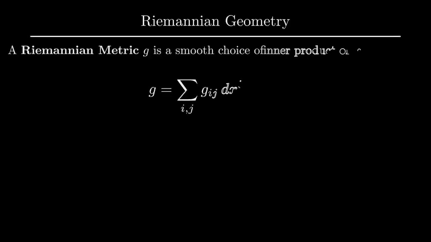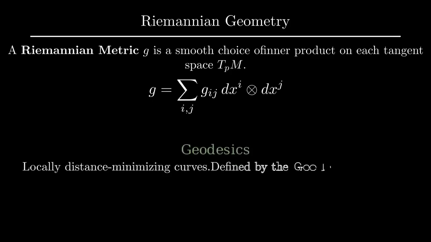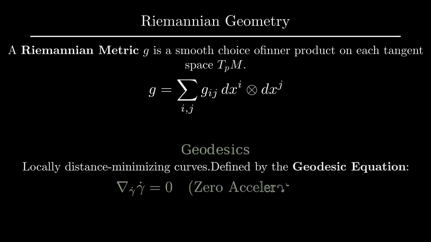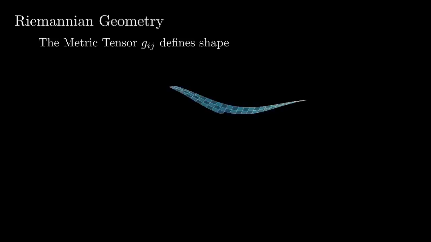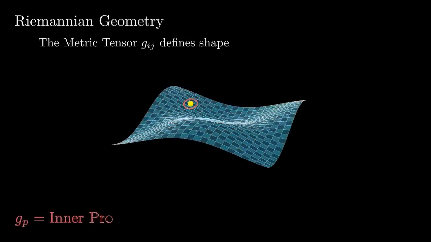Next, we define the metric. A smooth manifold with such a metric is called a Riemannian manifold. And we have the concept of geodesic also. So let's see what a geodesic is. This is the concept of the metric space. This metric defines the length of a vector at each point.